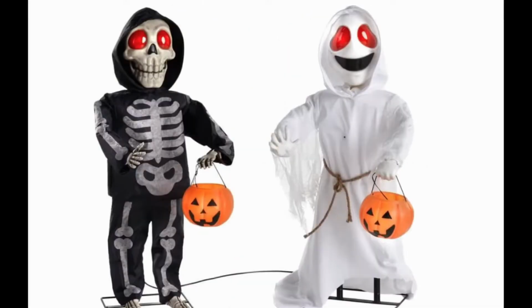Now, these two animatronics are your cute, fun Halloween, put them out, like your soccer mom kind of thing. She puts this out for Halloween and puts candy in the things, and the kids come and get them. So, they're pretty neat, they're pretty cool. I'm probably not going to be picking them up just because they're too cutesy and too friendly looking, and I'm looking for the really grungy, bloody, distraught animatronics that you're going to see a lot on these Halloween websites and all that. But anyways, they look good, they look cool, they're okay.